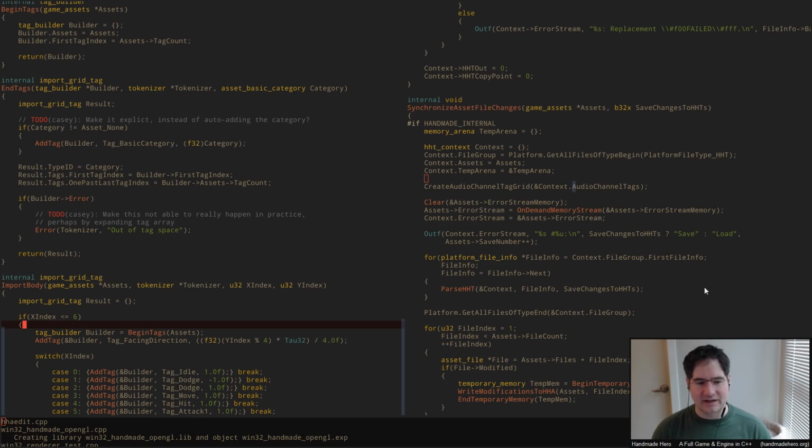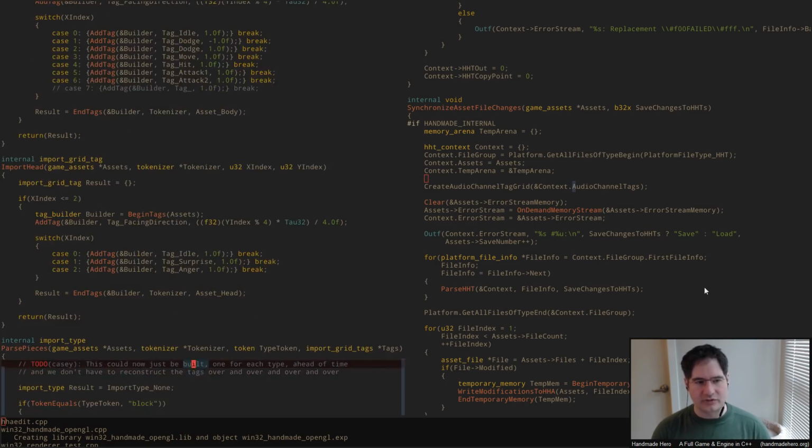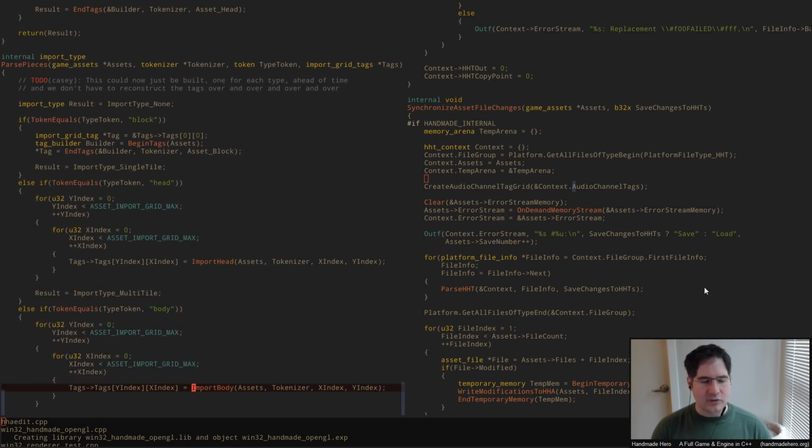None of that has to happen. It's all totally rote, and we just know ahead of time what it actually is. So we can avoid going through and doing this on every import of every asset by just creating them ahead of time exactly like we do with the audio channel tag grid.